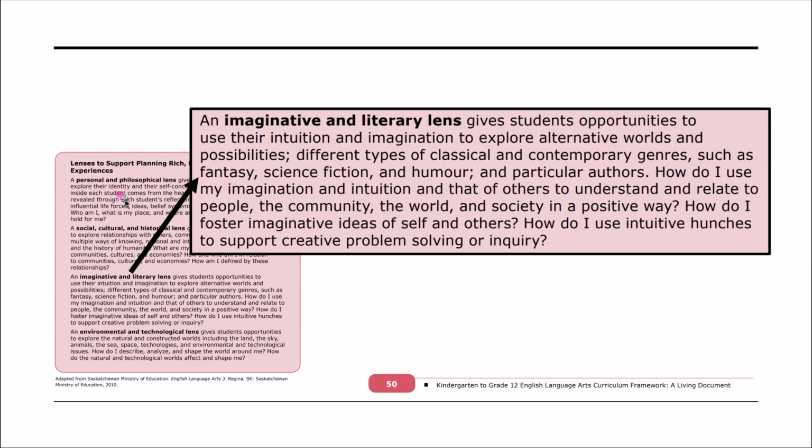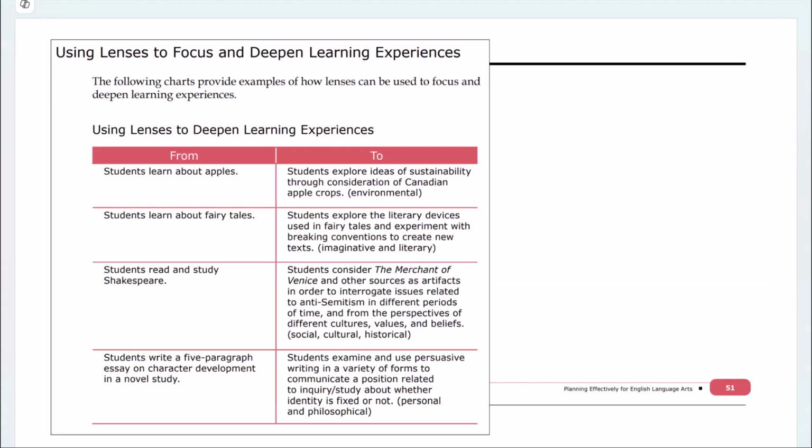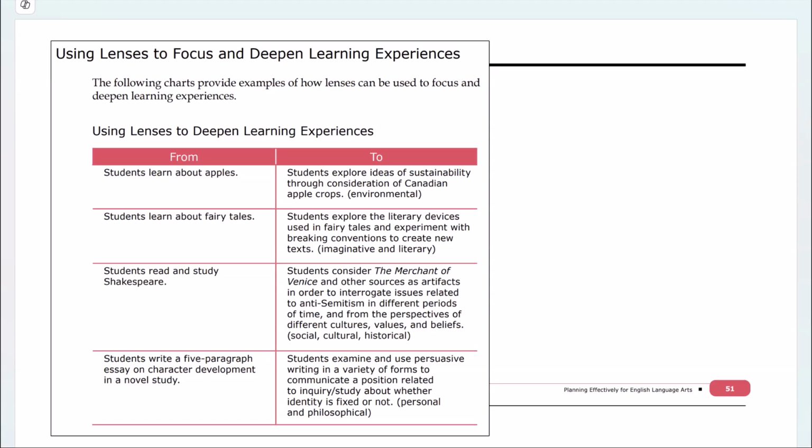So we're using more of a literary lens for the unit I'm going to plan, which is biographies. We're looking at a type of genre, and we're going to be looking at certain particular authors and just the whole genre of biography. So it's focused on a writing unit, but I will draw in some social studies, and obviously some reading. So just putting that out there, that's what I'm going to be doing in the next video.